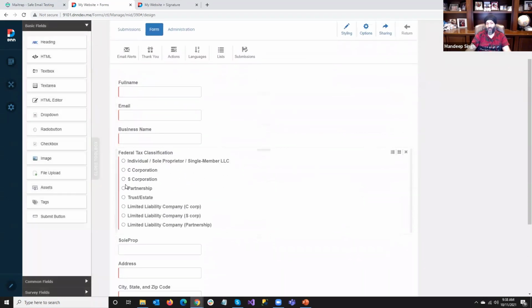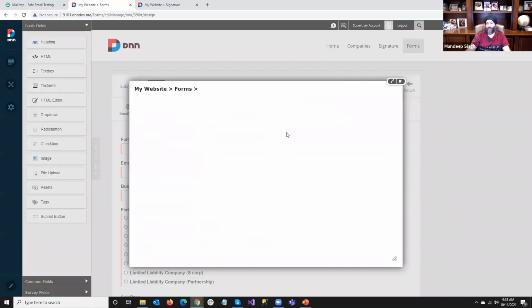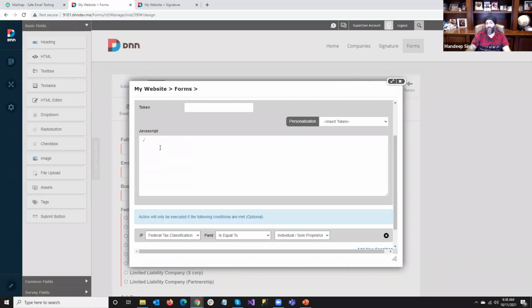So if they select one of these options, I choose which one they selected and add it to a text box. Let me show that really quick. And I used basically a Unicode check mark, which then gets checked off to the checkbox in the actual form.